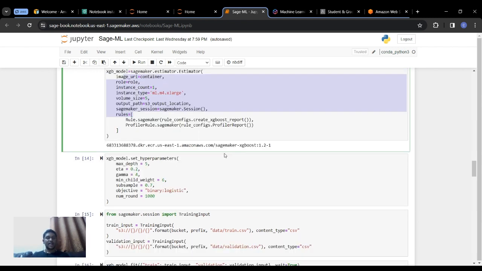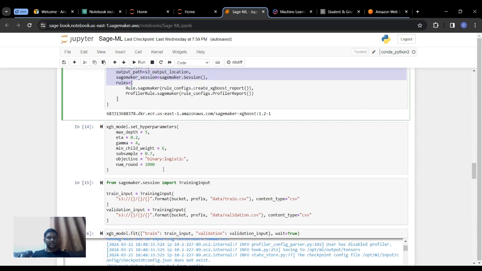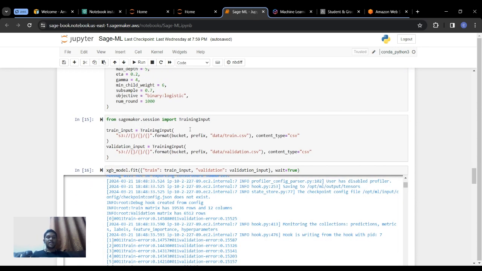The XGB model has been set with hyperparameters for verifying the data and predicting its patterns. Using training input, train.csv and validation.csv have been processed into an output format and saved into the train input and validation input.